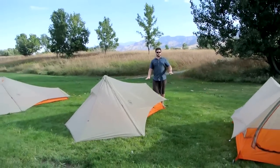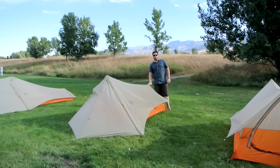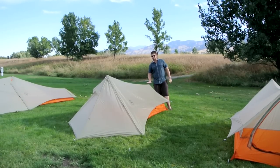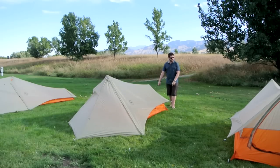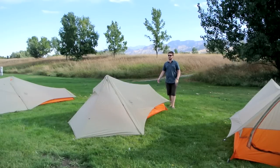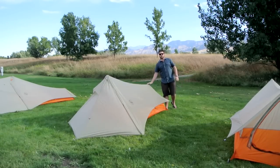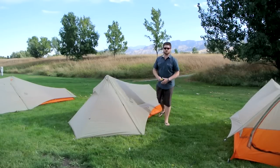If you look at the height difference between the original Scout and this one, the back pole is a good foot and a half lower, which gives it a little better profile in the wind. The back portion is a little bit easier to set up and actually get guyed out to get a lot more breathability. I think the Scout UL2 Plus is a definite upgrade to the UL2 original.